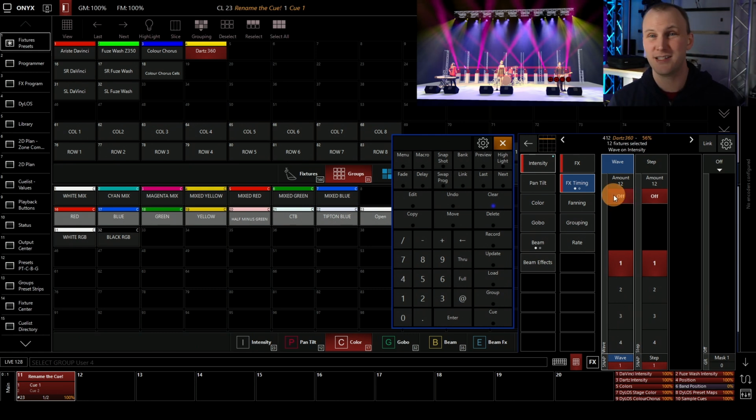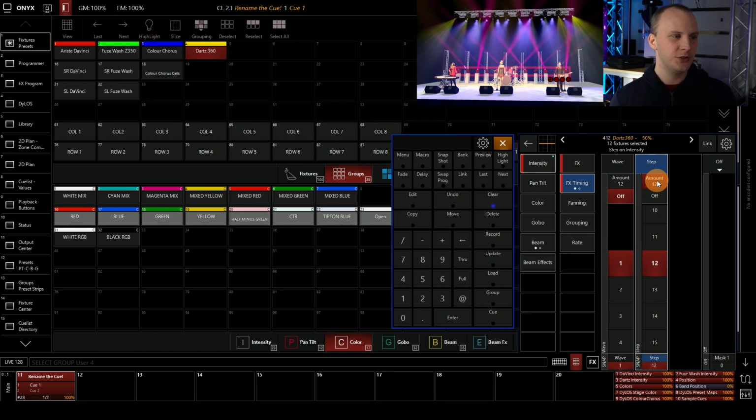Step is going to be a little bit different. You don't do wave and step together, they're individual, so whichever one you've selected most recently is what's actually getting recorded. Step, if I set that to 12, you'll see one light runs the effect at a time and then it goes to the next light. This is really helpful for chasing type effects that are a little different from a chase, which we'll talk about in the next video. It can be useful. I use it less often than I use the actual effect, but sticking with smaller numbers, for example 4 out of 12 here, you can get an effect that might be exactly what you're looking for.